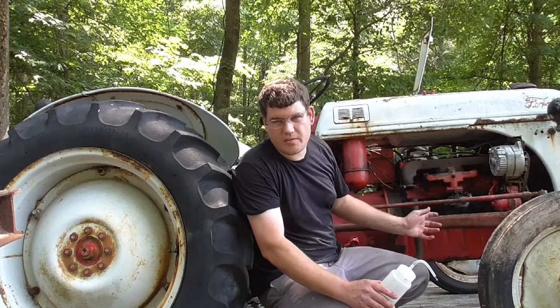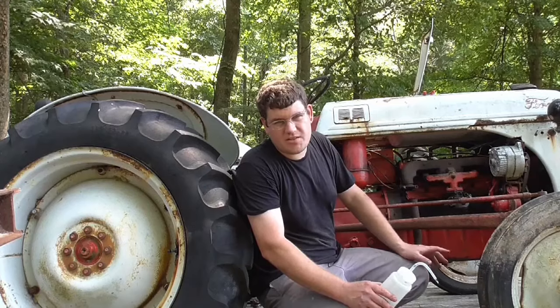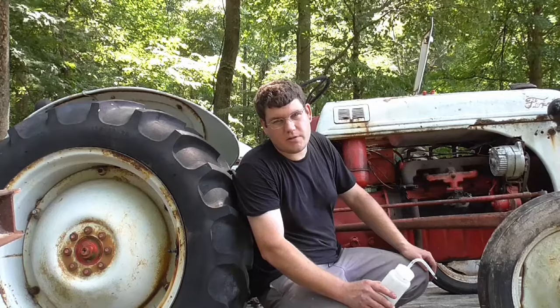I saw the oil pressure gauge finally pop up a little bit. So, like I said, I didn't have it run very long, but at least I know it's trying. So, let's give it a shot and see if this thing will run, how well it'll run.